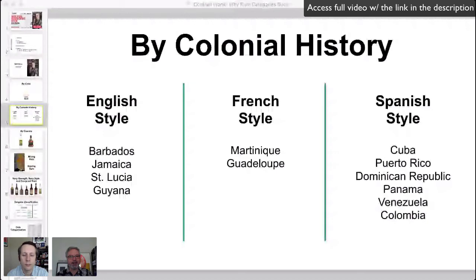It was that way everywhere. All they had were pot stills. They were distilling primarily molasses. That was the technology of the time, and it was all like that. And then the French and the Spanish colonies basically started making rum in a different way for various historical reasons.